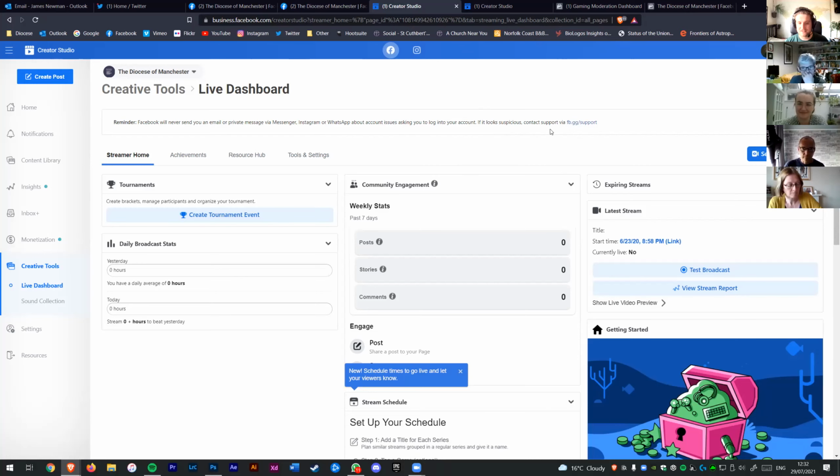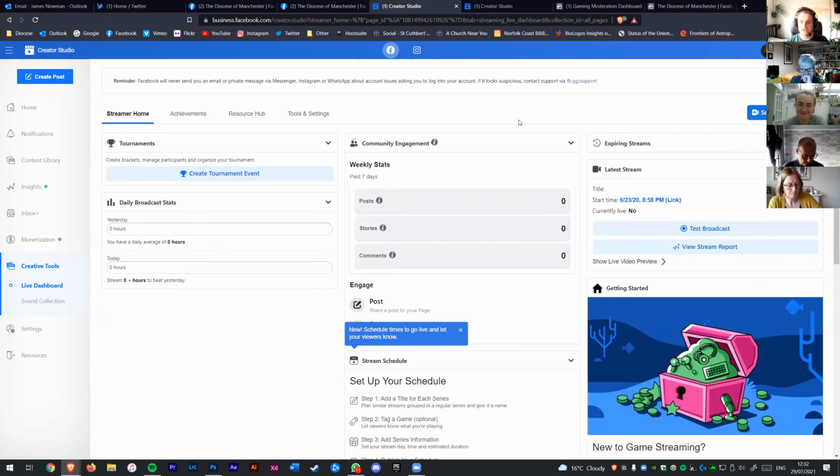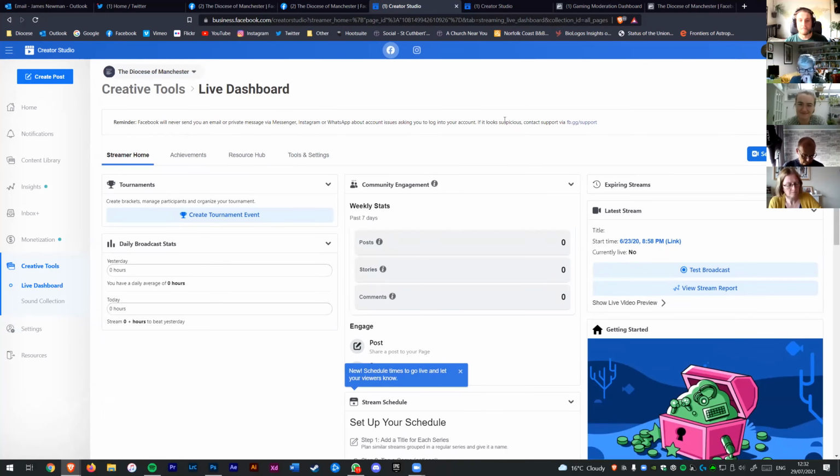You can get broadcast statistics, you can schedule future live streams, and create engaging posts. It's quite interesting. I've not used this feature myself. However, you can get stream reports and actually test broadcast, which could be useful, for example, in the cathedral to test Wi-Fi strength and stability of the stream. Could be quite a nice idea, and obviously it's a way that you can frame it, etc. So these sorts of tools are available within this dashboard.